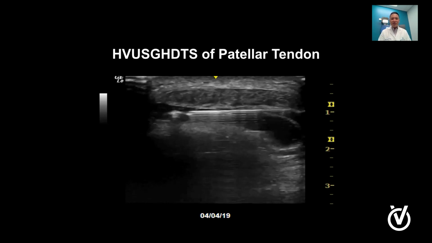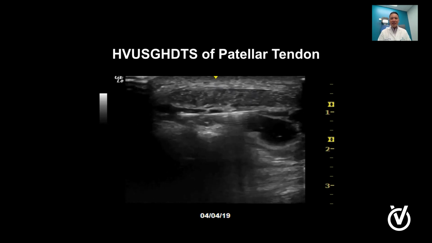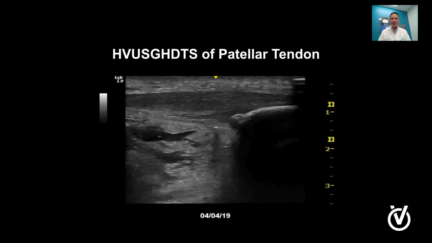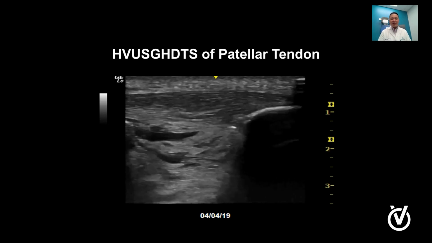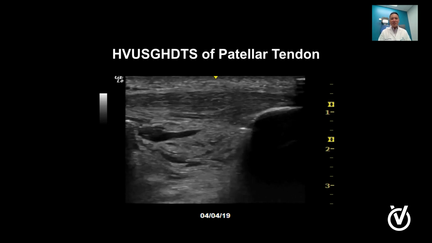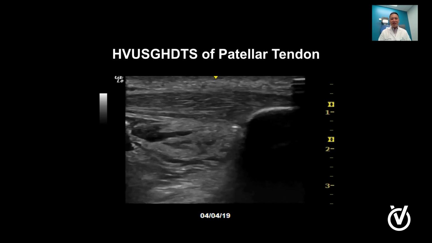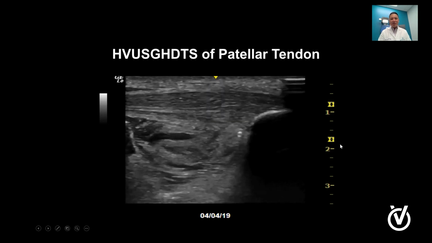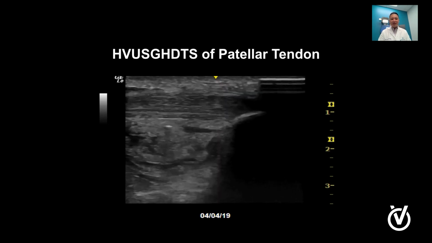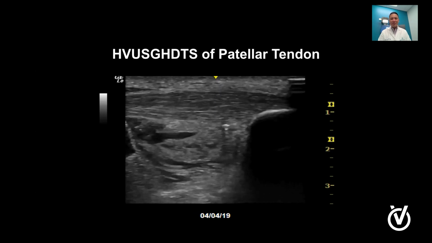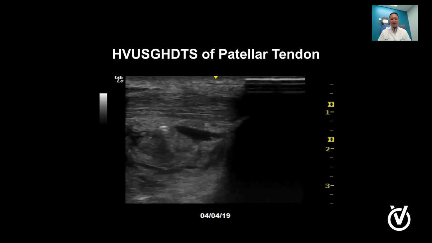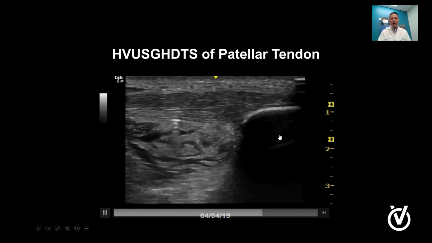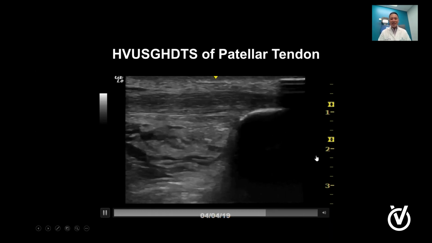Then what I do, using that same needle, is use a combination of picking, slicing, and probing techniques, as well as injection of fluids, in order to split that tissue plane. As you can see here, this white dot right here is the tip of my needle. As I maneuver the needle, you can see that I'm actually cutting some tissue there with the very tip of the needle, perhaps using some injection, as you can see here, splitting the fat pad below away from the tendon. Notice how we're not going into the tendon at all.